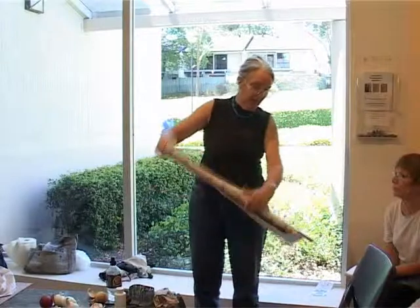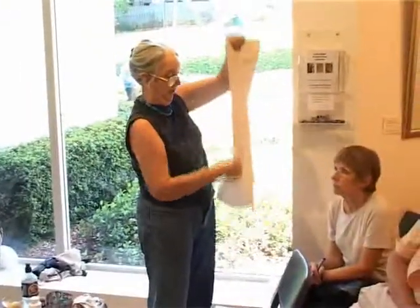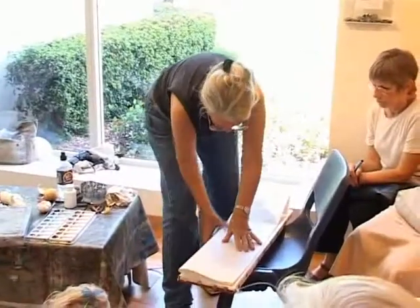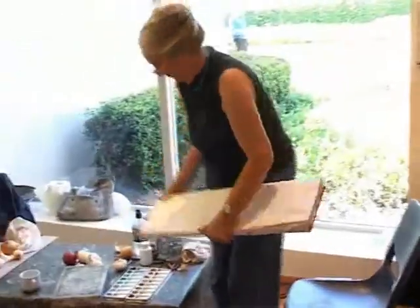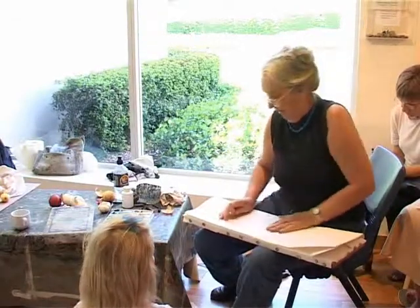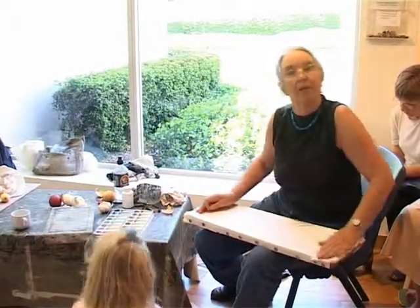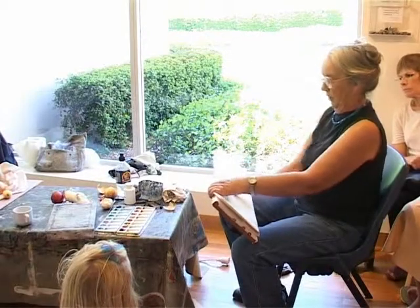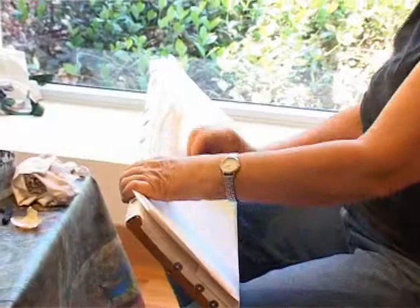I'm going to put a piece of drawing paper, fold or trim it down to the size of the board, and show you the sort of compositional things you can do — so we have something to work on. This gives you an idea of compositional problems. Normally I would not put charcoal or conté onto watercolor paper — only pencil, probably only an HB or 2B pencil, and only a kneadable rubber for rubbing out. But at this stage I'll just show you the sort of things, and this way we can always rearrange our composition.